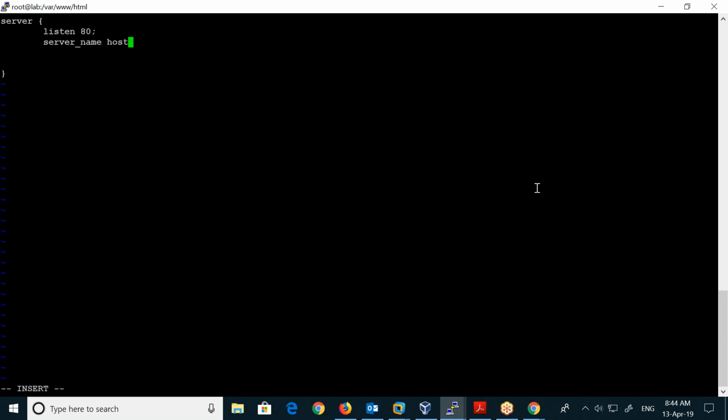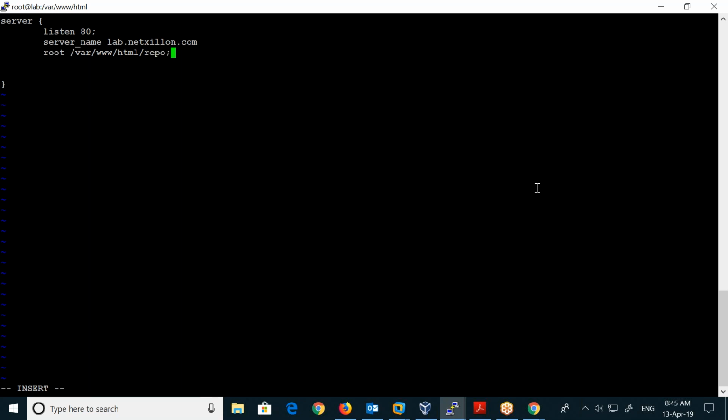In my case it will be lab.netzelon.com, right? Root, now this is the important thing. Root will be var www html repo. This is the one where we copied our repo, right?